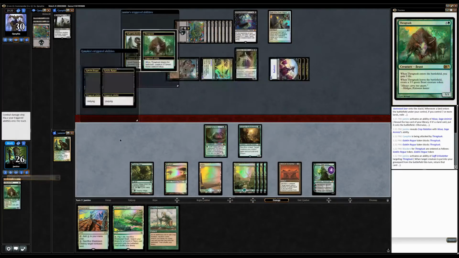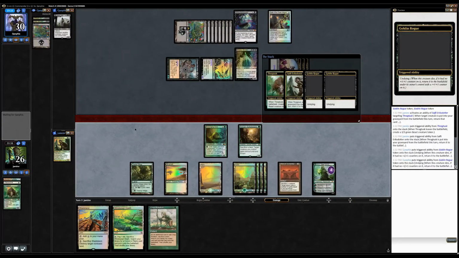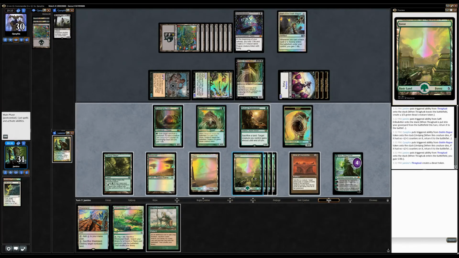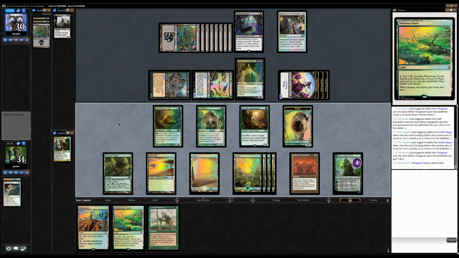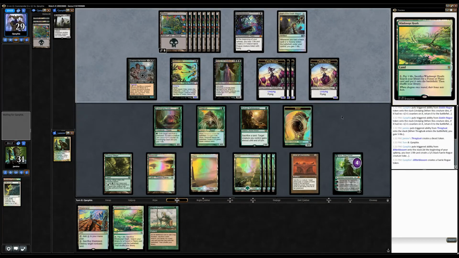Using Saffi to bring the Thragtusk back. Undying on tokens doesn't do anything. We get a 3/3. And then, yeah, I'm not worried about Saffi. I'd rather crop rotation for Gavany Township. So we're trading damage and life gain. But Gavany Township gets out of control pretty fast.